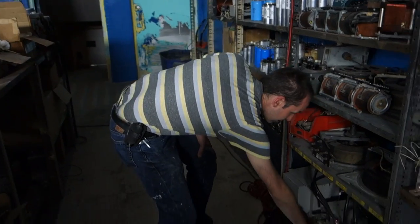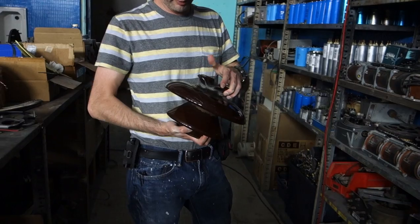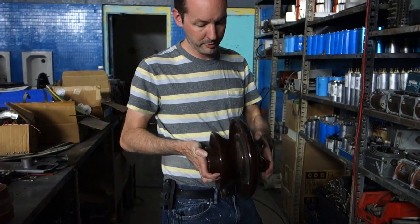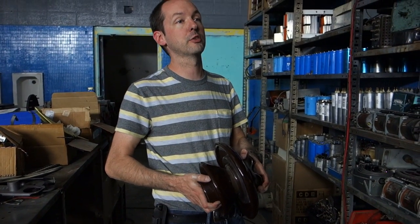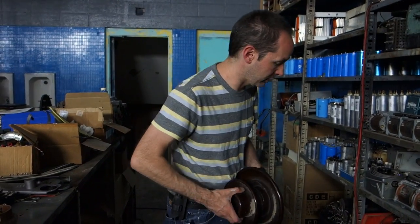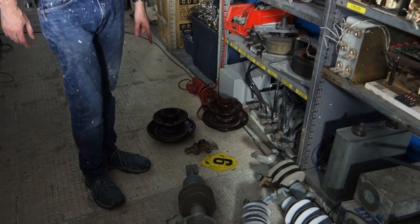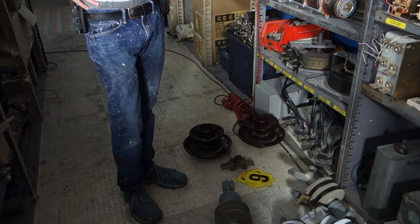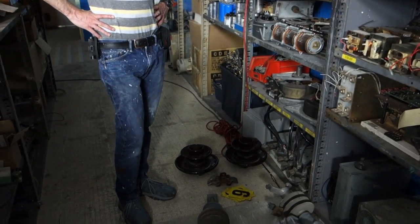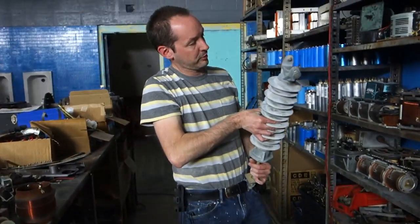So, what's this one that's good, though? An insulator that size rated for? This one doesn't say, but off the top of my head, I'd say probably 12 kilovolts for outdoor use. In here, this would hold off 20, 30, 40 kilovolts, because we don't have to worry about moisture. We're not doing this outside in driving rain and all that. But those are probably good for 12 kilovolts outside. Inside, I'd have no problem using those at 20 kilovolts. No problem at all. Something like this, out in the real world, what do you say?